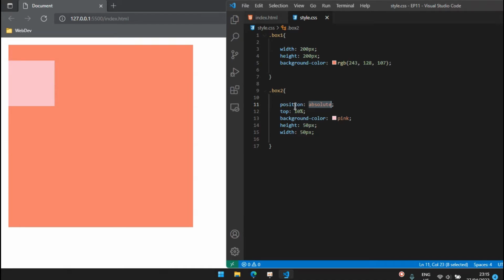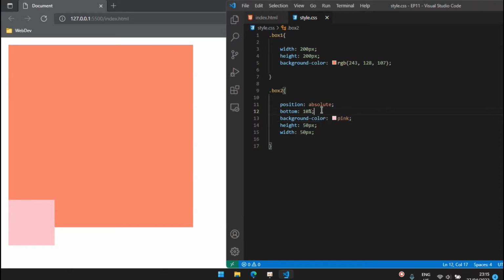If I do top 10%, then it would move 10% downwards from this point right here. Now I can show you this better. If I do bottom, wait for a second, bottom 10%. So what is happening now is it is taking the absolute position as this one.